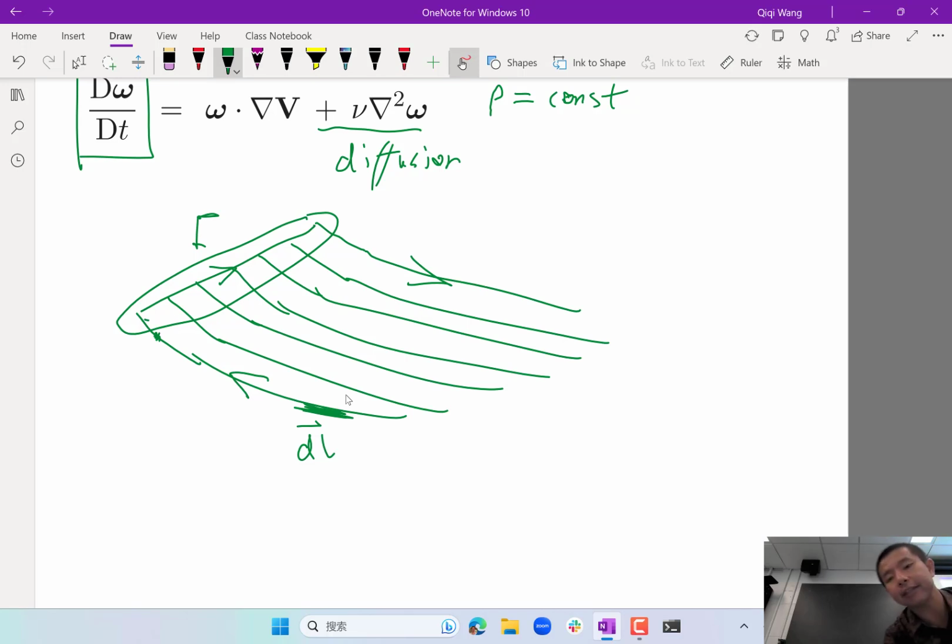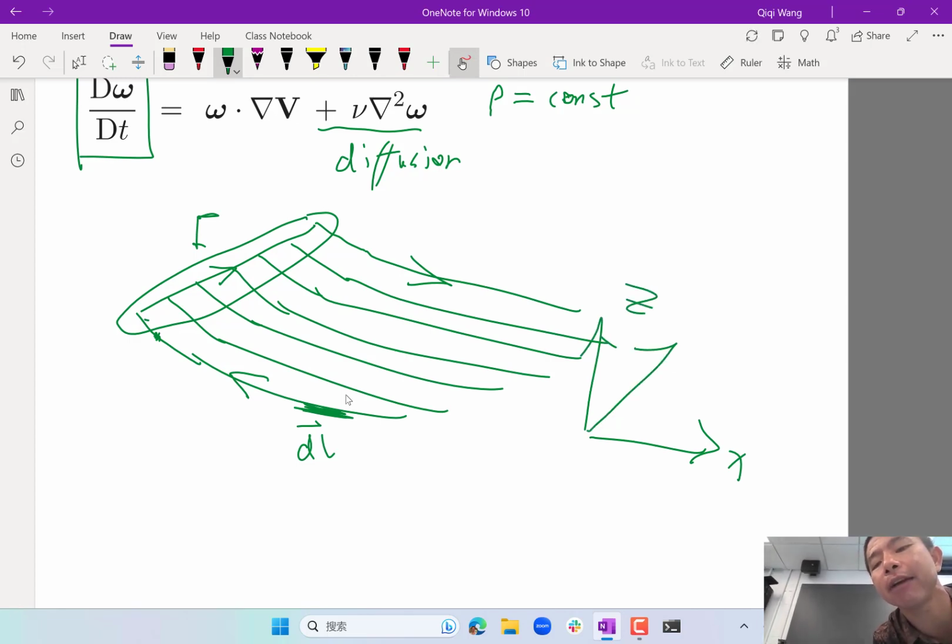So let me draw coordinates. This x is the downstream coordinate, z is the upward coordinate, and y is the span-wise coordinate. Then R is going to lie in the xz plane, and dl is aligned with the x-axis. A cross product between the x-axis and something in the xz plane has to be in the y direction. So yes, it induces a span-wise flow, but in which direction?